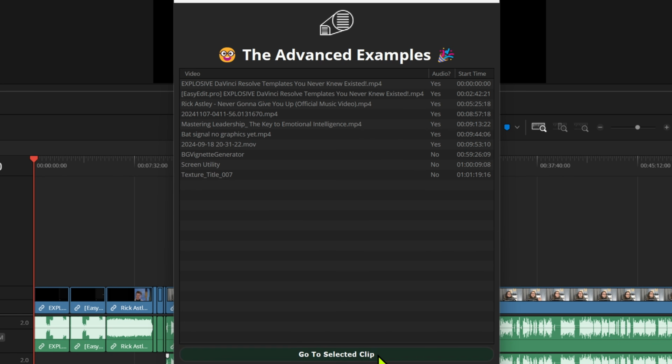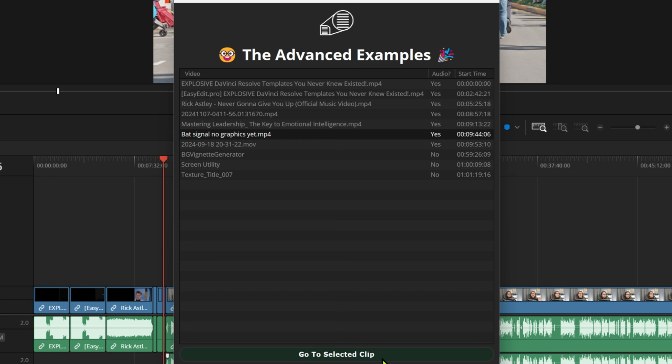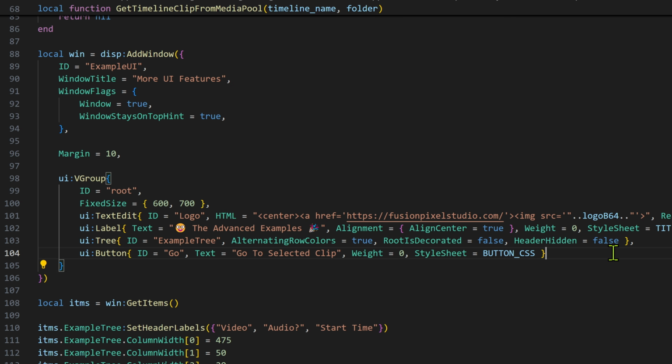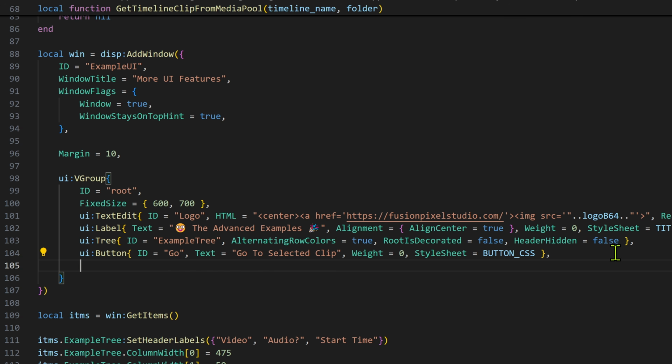We can see right here when you hover over it, and if we click on one of these options, we can then jump to that. We can see it goes black when we click it. That's just how we set it. Now let's come in here and do something after the button. Let's add in more stuff to our UI.